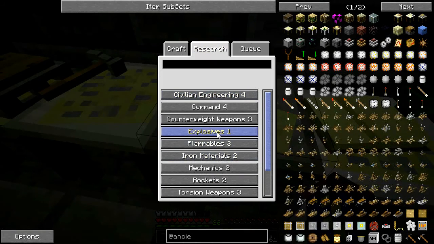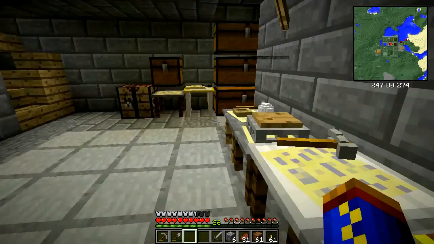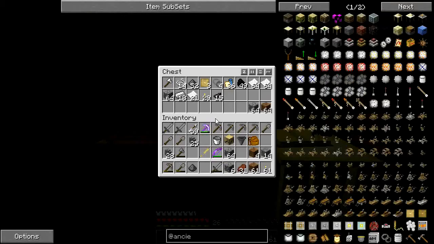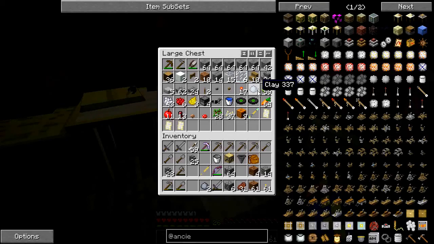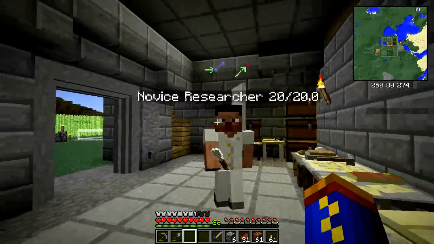So let's look at research. Ooh, good, I can get explosives 1 now. I need some clay, iron, gunpowder, paper, torch. So there's a torch, let's go ahead and do this. Piece of iron, gunpowder, paper. See, I'm going to hit start there, so... Oh, actually I needed 2 of those. So maybe he'll actually stay here. And then that. And 1 piece of clay. I know I've got some clay around here somewhere. There we go. Ooh, I need to get some more. Alright, clay, there it is. Get to work, buddy.